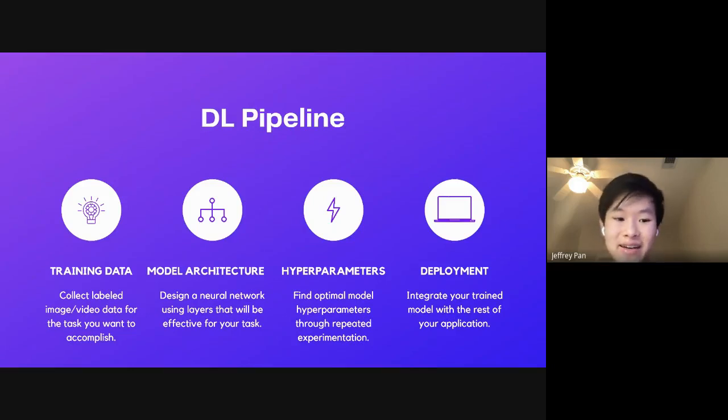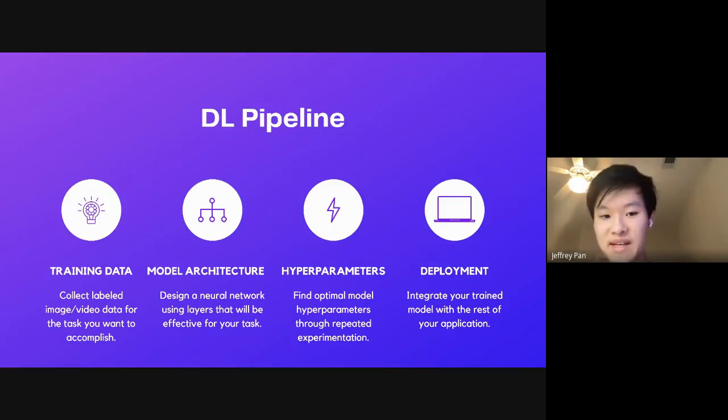So anyway, speaking of training data, that's the most important part, I'd argue, of the deep learning pipeline. A lot of things are just garbage in, garbage out. If you have bad data, you're going to have a bad model because it's not going to be able to learn anything. So if you're working on a machine learning task, it's really important to get good images. Ideally images that don't have a lot of noise, they aren't blurry, there's good lighting conditions, stuff like that. But you also want some diversity in your training data. You want your model to be able to adjust to real world conditions. So increasingly people are doing things like adding noise and blur, so when someone posts a blurry photo, your model will be able to handle it.